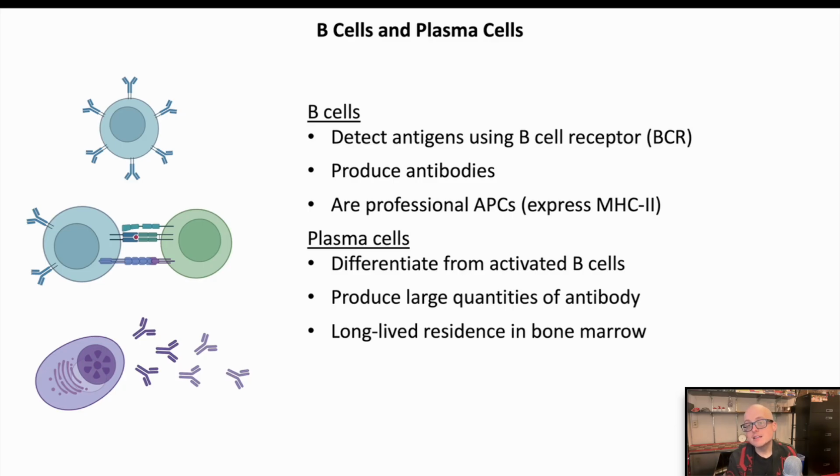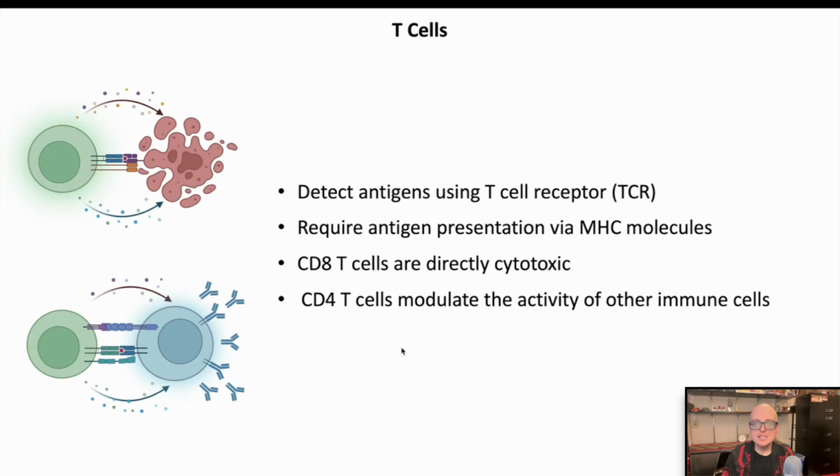So it's important to say that because plasma cells put all of their energy into making antibody, they no longer do things like present antigen. They lose all of their other B cell functions, and they really just convert into full-time antibody factories. But they are very, very important in fulfilling that role. Okay, these are just some basics about B cells. Let's now move on and talk about T cells.